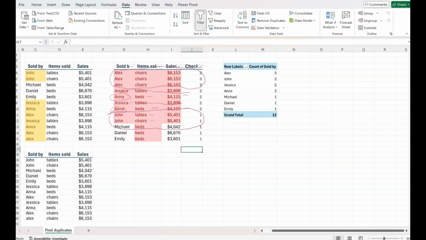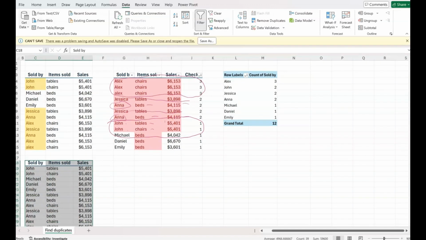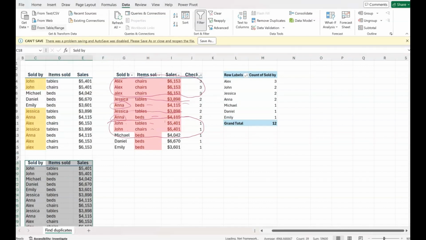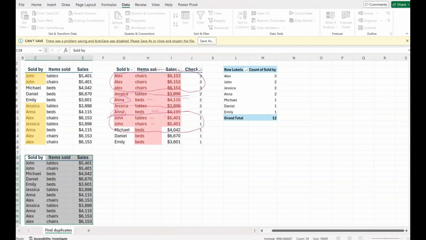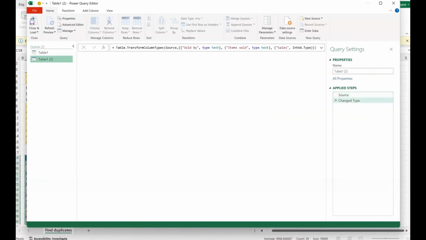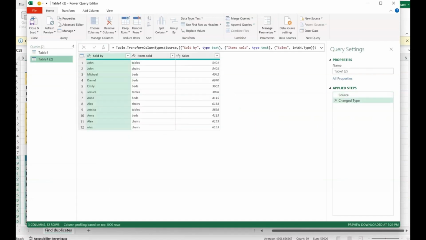And now let's look at the fourth option. It might look a little bit difficult to you if you haven't worked before with PowerQuery, but it's a really reliable way. Let's highlight the table, the same as we did here. Let's go Data, Get Data from table range. So now we have our table in PowerQuery.